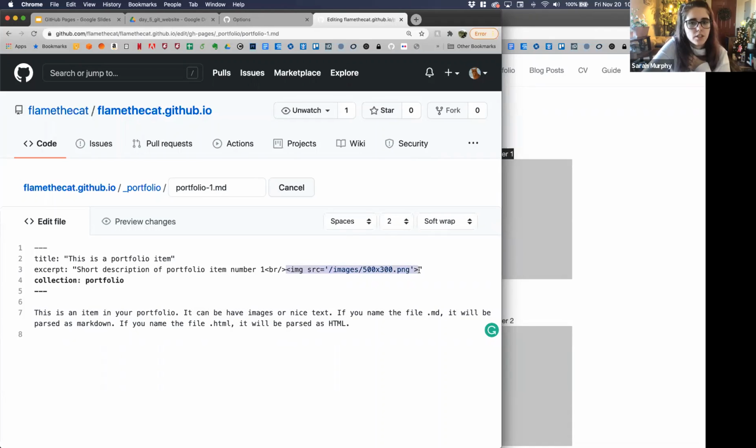Here they added an image, and this is the HTML way of adding an image. That's how come on our website we have those preview images. If you don't want an image, you can just delete this. This is a line break too, which is what's telling it to put the image underneath this. So you can delete all of this, and I'm going to, because I don't want an image there. And I'm going to say, this is my Markdown file.